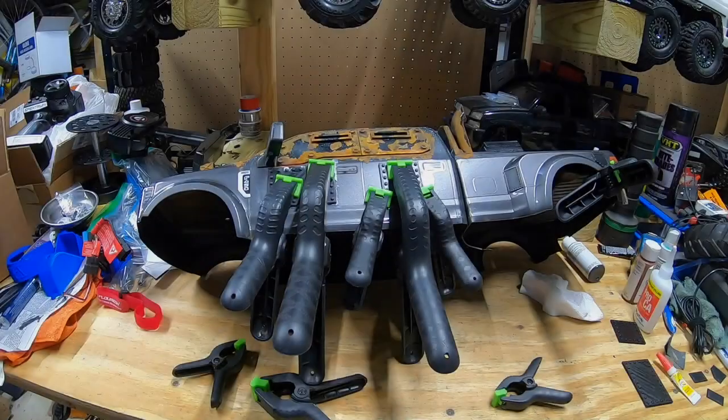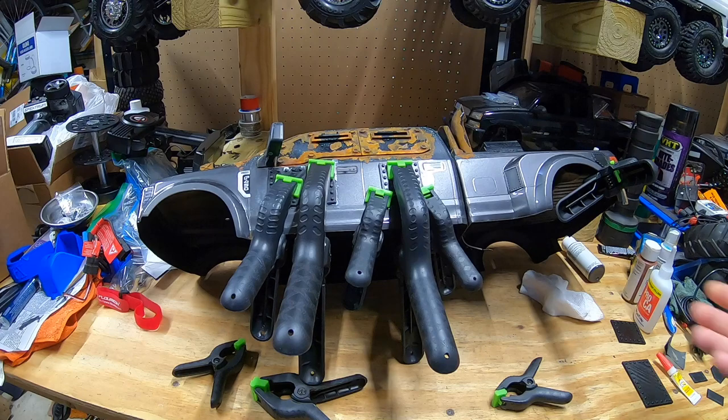All right, picking up where we left off. I ended up doing a little bit of extra work last night off camera. That super glue was just giving me a lot of trouble last night. But I think everything's good. I checked on it earlier in the day, but didn't get a chance to do anything with it until now. So I'm going to start pulling these clamps off and we'll see how it's set up.